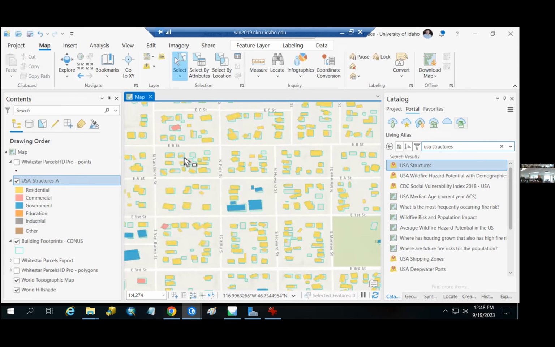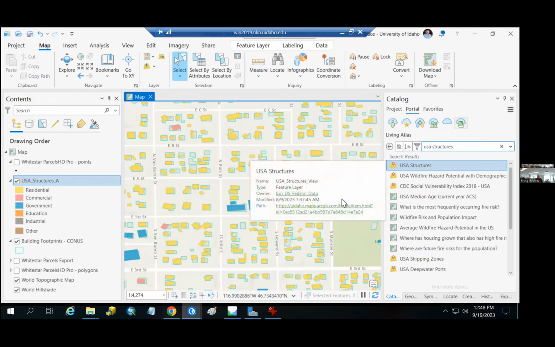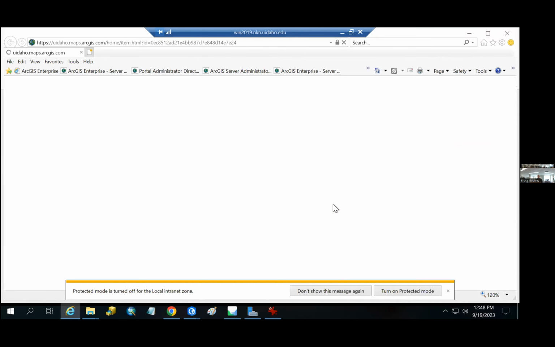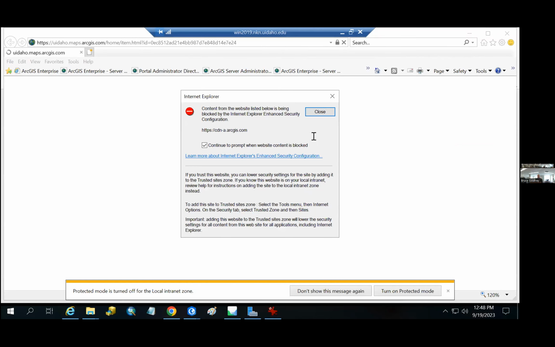You'll see it up here. It looks like maybe they have footprints that structures doesn't have, and it could be for a variety of reasons. Like any other one, we want to go out and look at the documentation associated with this layer too.